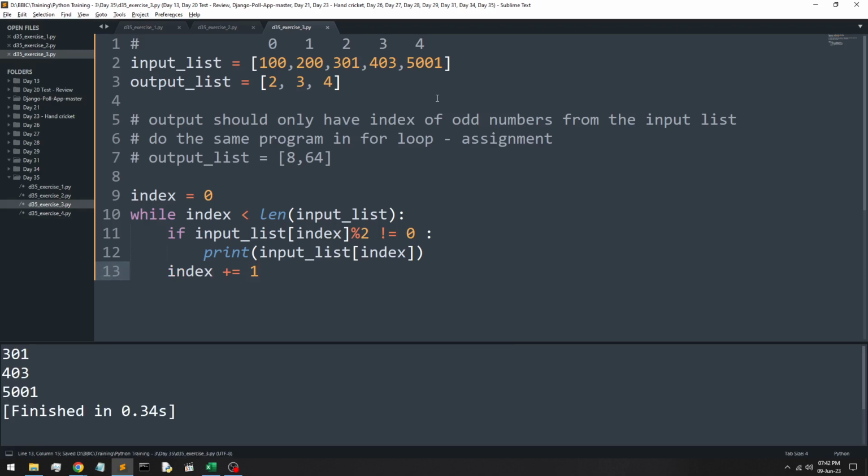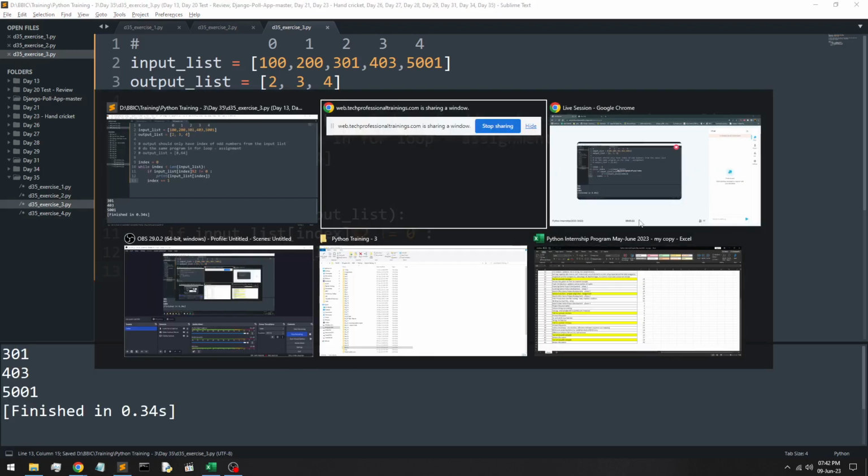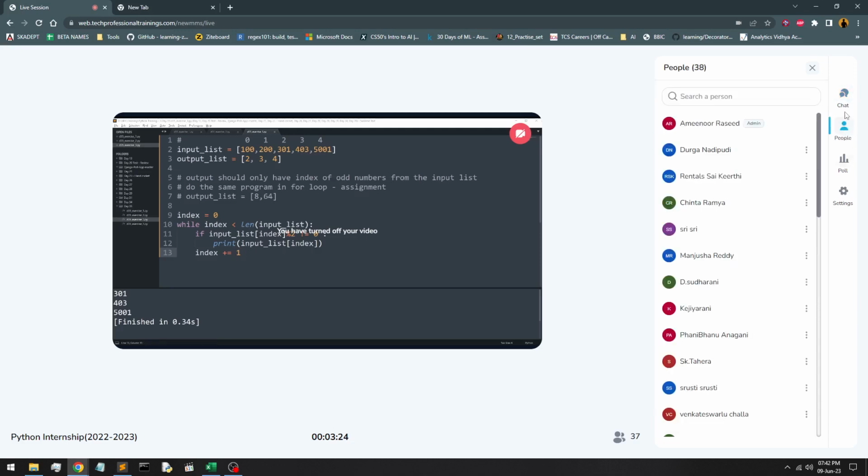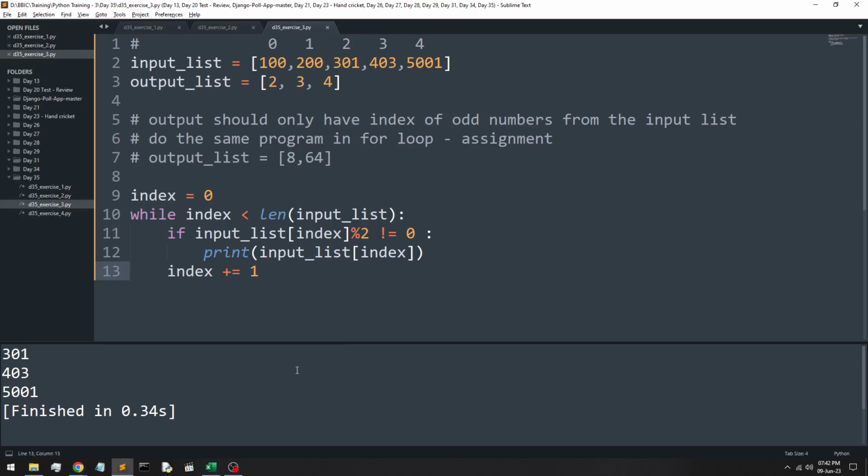Okay, let's run the program. This program gives the output of all the odd numbers, but what do we want? We want only the index. We do not want the entire element, we just want the index of the particular element. That can be achieved easily by just printing the index.